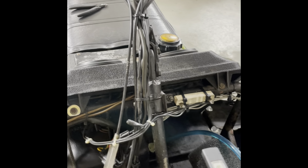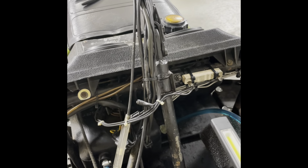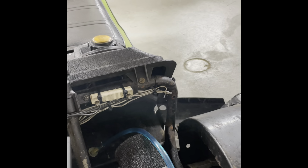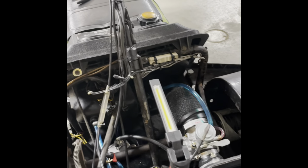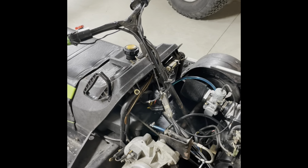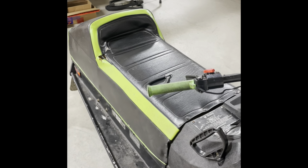Yeah, kind of just zip tied up the harnesses here, wiring. Left the throttle cable kind of out in the wind there, doing its own thing. Yeah, I broke one of the leads off that temp gauge thing. Just gonna solder that back on, but I'll probably circle back around to that. Right now I just want to get the hood on there and check the headlight. And also I got to sit on it. I've never even sat on this thing before, but yeah.